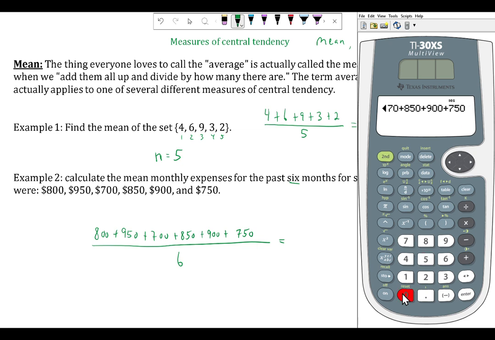Now, what some of my students do is they will say divided by 6, just like this. And the concern is that because of the order of operations, because of PEMDAS, this division by 6 is only being applied to that last number. If you want to do this all in one step, we need to use the parentheses and group the numerator in parentheses and then divide by 6. The other way around this is to just find the sum first and then divide by 6. So we get 4,320 divided by 6. We get a mean of 720.